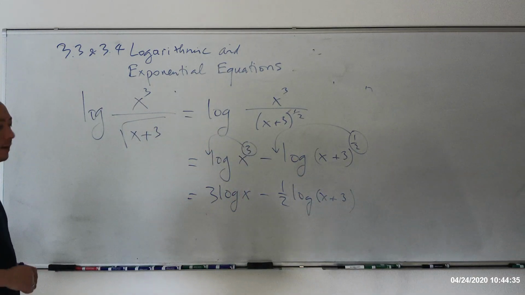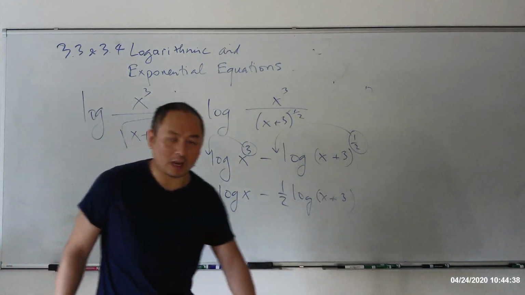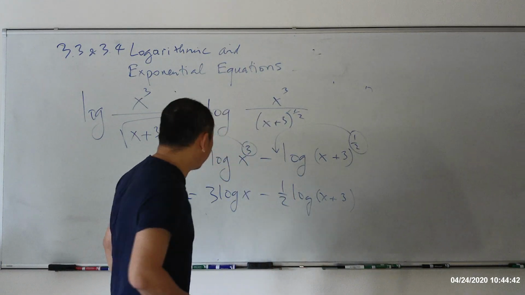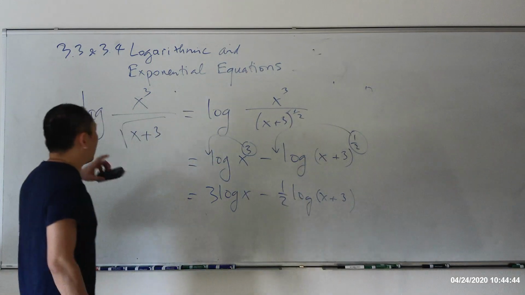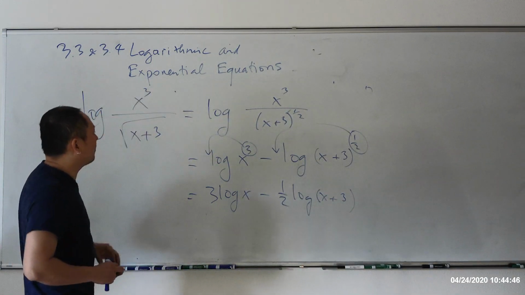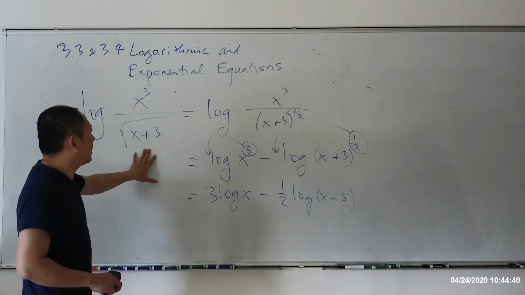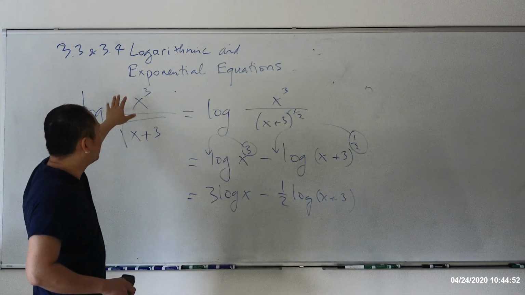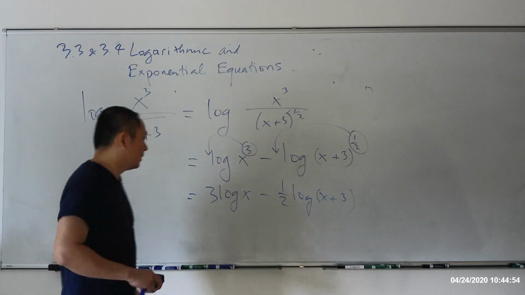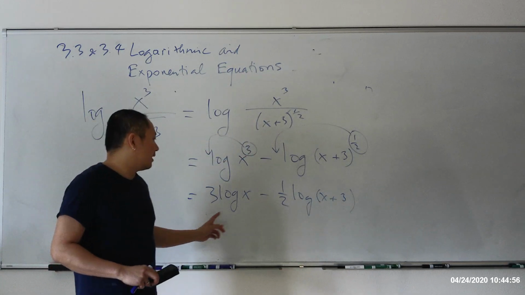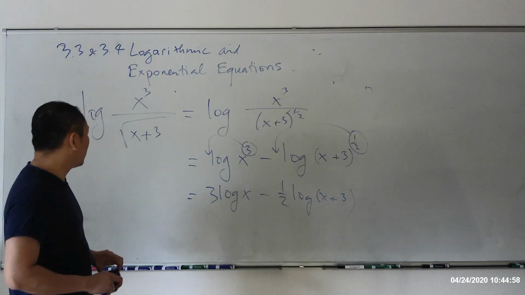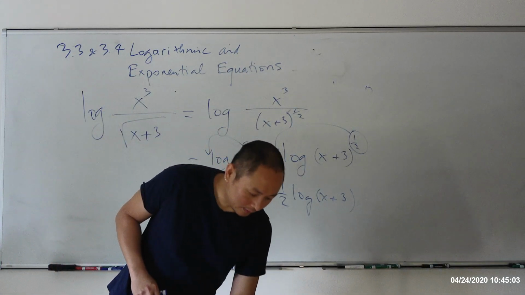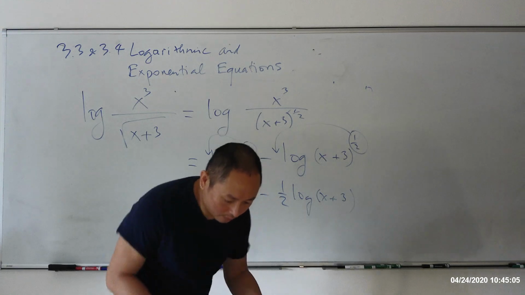Okay. How about one more example of this type before I move on? Doesn't matter how big or how small the fractions are, all you have to do is factor out everything on the numerator and everything on the denominator. Whatever factor you have on the numerator becomes the plus sign, whatever is on the denominator becomes a minus sign. I'm talking about factors. And the exponent can be brought out in front. Let me look for a more complicated example.